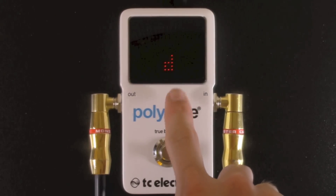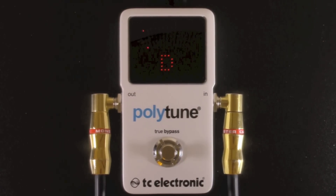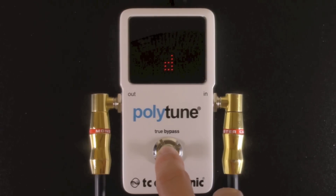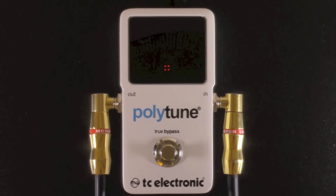It switches really quickly. The light will always indicate whether or not you're in D or standard, so when you turn off the pedal and turn it back on, it'll indicate D for drop D, or a little cluster of four lights to show you that you're in standard tuning. That's pretty much it — really easy to use, a pretty excellent tuner. It's very accurate in strobe tuning mode, very reliable. The polytune mode is helpful for a quick visual of which strings need work, and it switches between modes very quickly. Just make sure you're muting strings properly and you'll have no problem. It's a fantastic pedal.